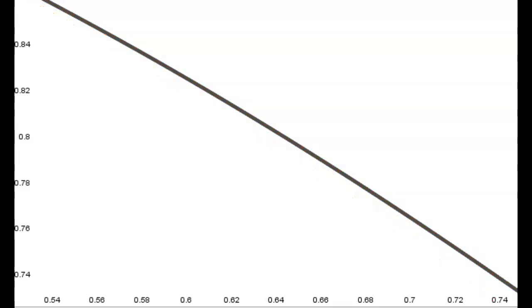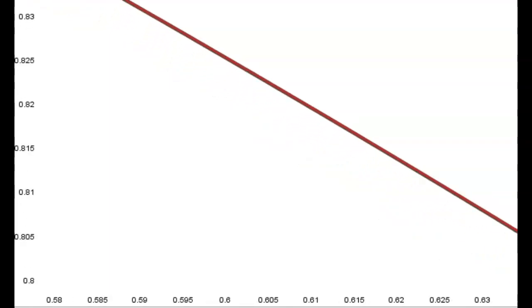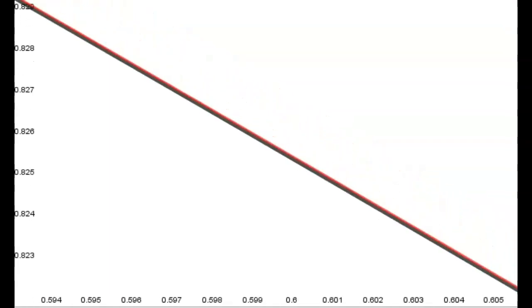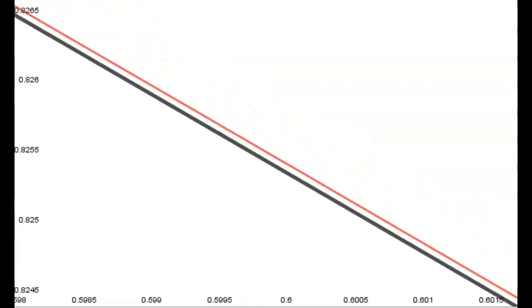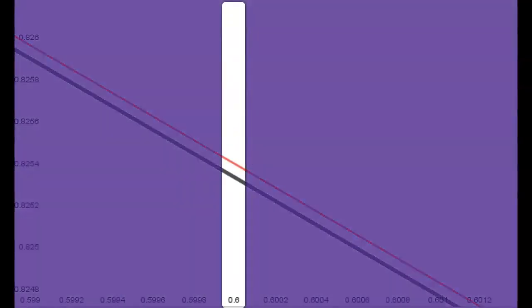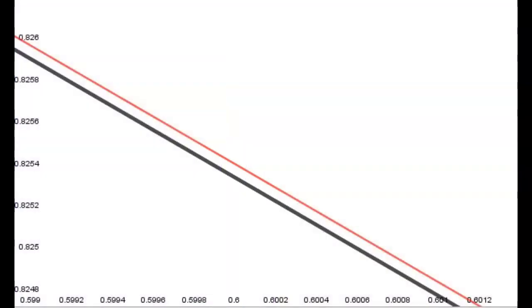Let me remove the 2nd degree, but let's keep zooming in here around x is 0.6. If we zoom in close enough, oops, I'm losing it. 0.6 is over here. Look at that. We can see them separate out. We've got a very small difference here. Our y-axis, we're measuring things now in, what is that, 2/10,000ths. Each one of those ticks is a 5,000th. But we can actually see a discrepancy between the cosine function and the 4th degree Taylor polynomial when x is 0.6.